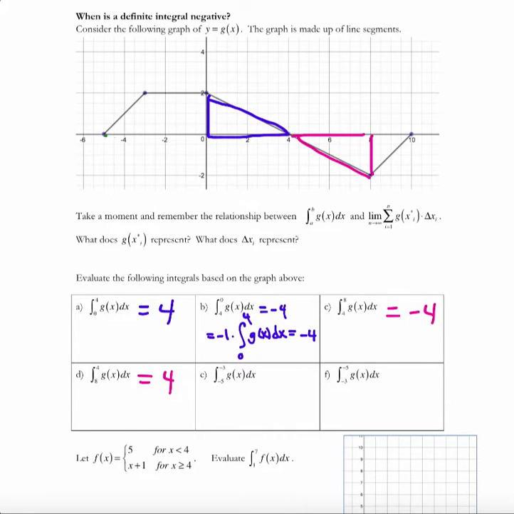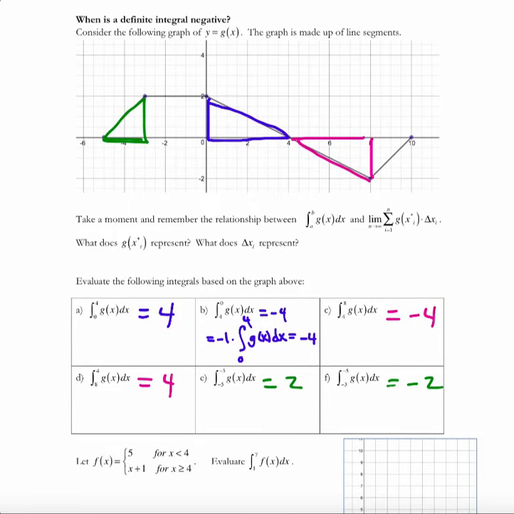All right, so from negative 5 to negative 3, it looks like we're going to have a positive value here. Again, we have a triangle. Its base is equal to 2. Its height is equal to 2. 1/2 times base times height is going to equal 2. And for F, not surprisingly, once again, we just switched the limits of integration. So this is going to be negative 2.